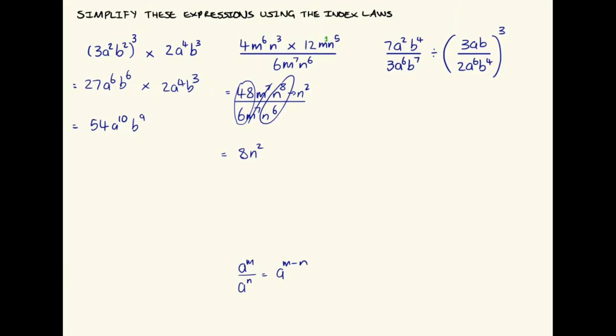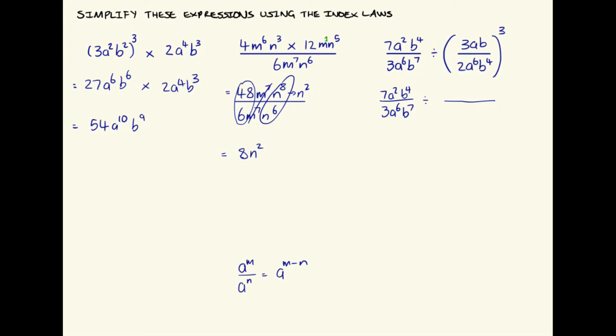Before we do that though, I would recommend expanding first. Notice that we have brackets in our second fraction. The whole thing is being cubed. Let's expand that bracket and then we'll multiply by the reciprocal. So I'll rewrite this again. 7a squared b to the 4 over 3a to the 6 b to the 7 divided by, now I'll write a fraction line and we'll start expanding everything. So that 3 is cubing everything inside the brackets, the denominator and the numerator.